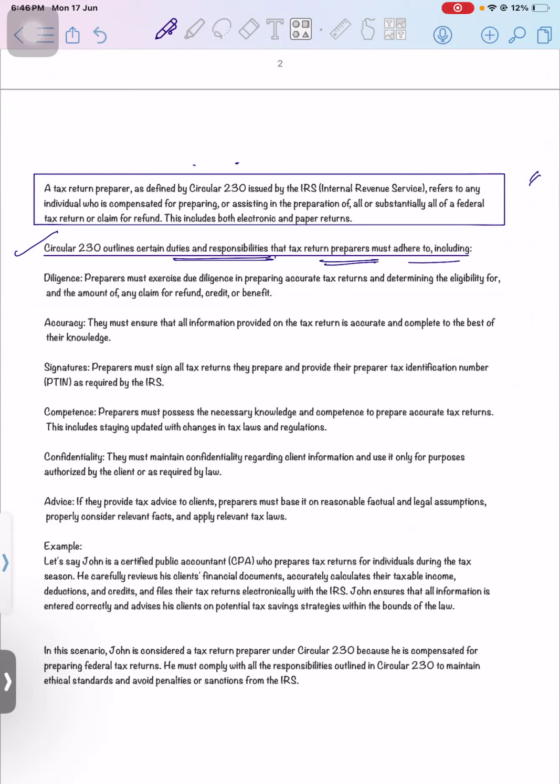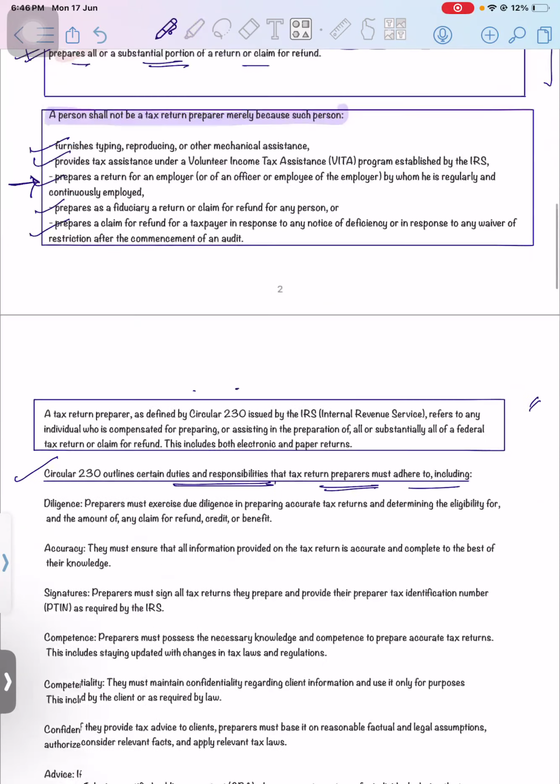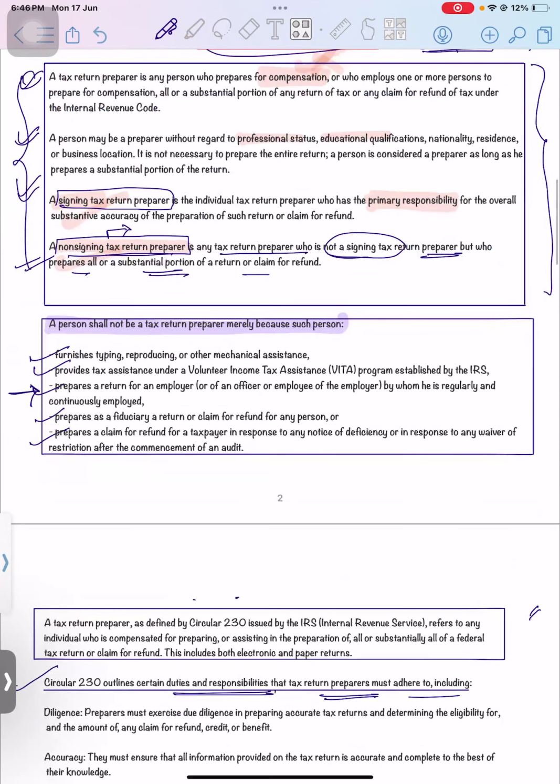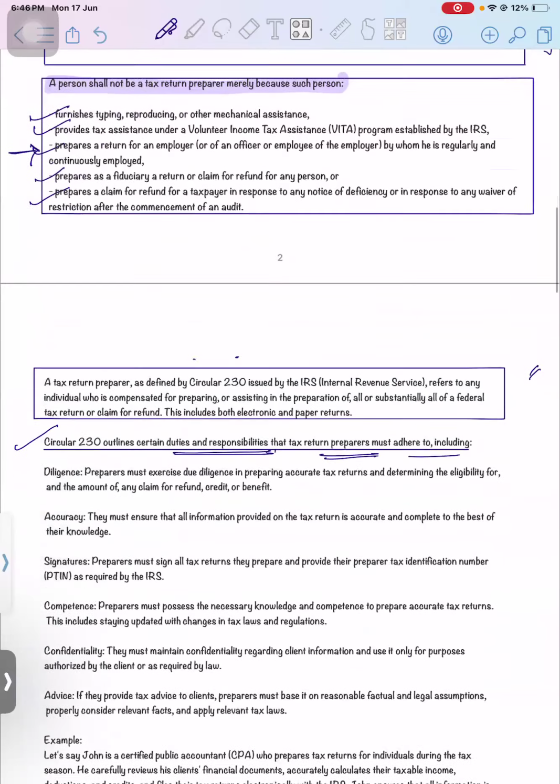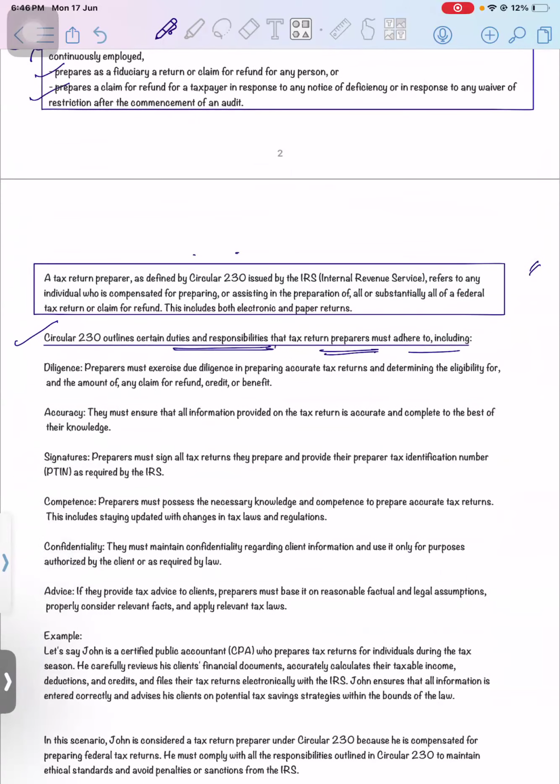So, being a tax return preparer, Mr. P, what if Mr. P prepares even a substantial portion, it doesn't matter. The hierarchy will matter. Who is actually signing and who is the direct employee of that CPA. Okay, who is a direct employee of that CPA, that person should be considered as a tax return preparer. That's why in many KPO firms, if you're hired by one of the CPAs, they will ask for your PTIN number also. So in some of the clients, you will be directly called a tax return preparer. Your PTIN number, they can keep in their records. It's like that.